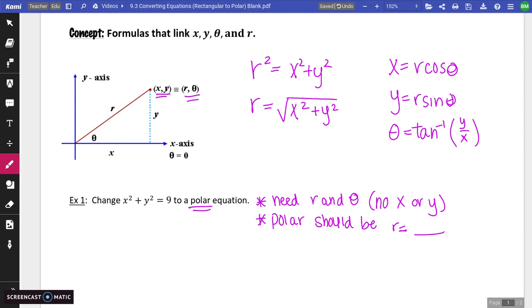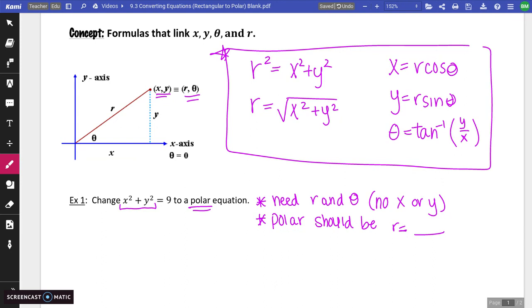Okay, so basically we're going to do a similar process we did with converting points, but here we're looking back to the equations that we wrote up the top and seeing where we can replace our rectangular variables with a polar variable. So for example, right away I see x squared plus y squared. I look at the equations we have up top here, and I see x squared plus y squared equals r squared. Now, since they're equal to each other, I can interchange them. So this becomes r squared equals 9.